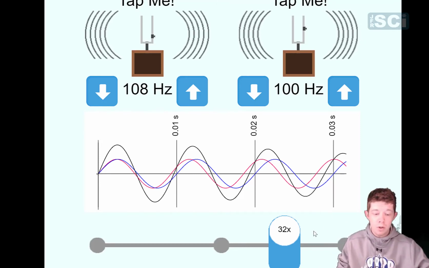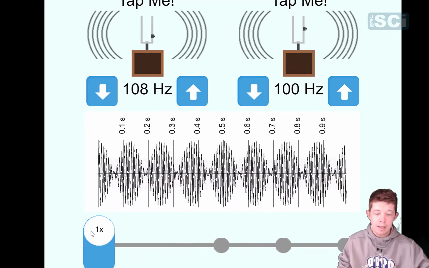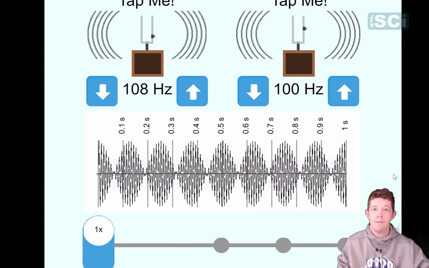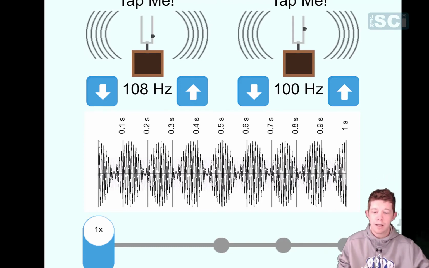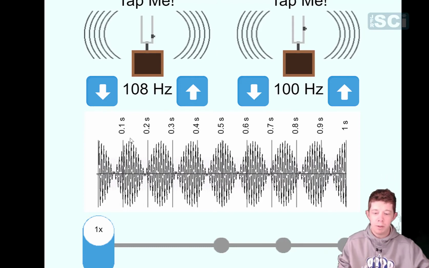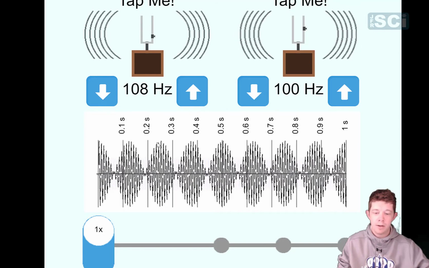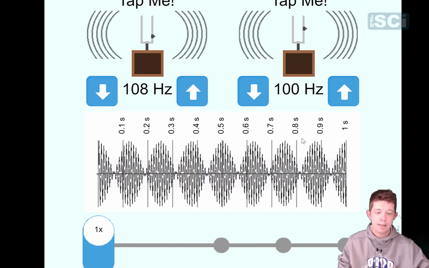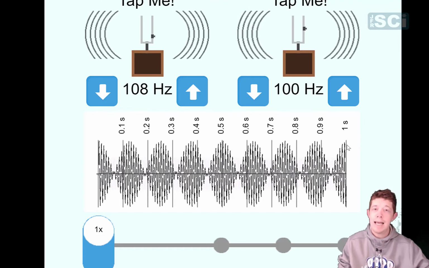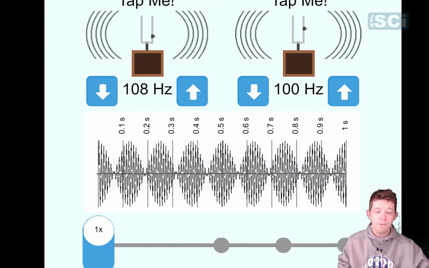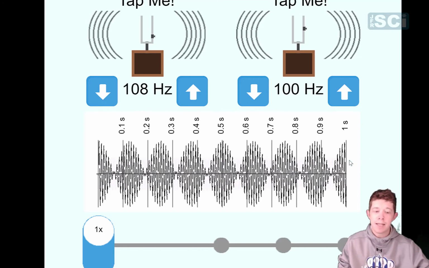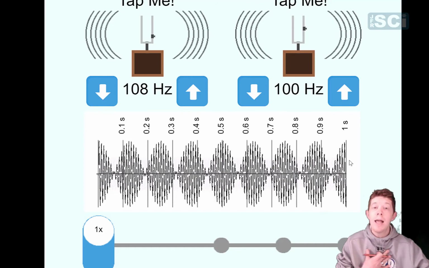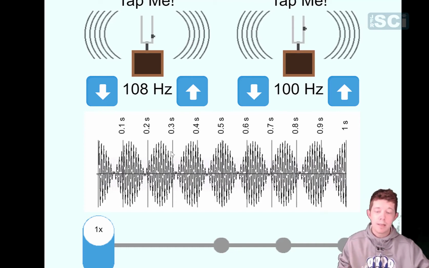And if we zoom out to exactly 1 second, you'll notice that there are 8 full wavelengths occurring in 1 second. So here we go, let's count them. Up to this point would be 1 full wavelength. There's another full wavelength, 2, 3, 4, 5, 6, 7, and this last one here making 8. So we have 8 full wavelengths in this period of 1 second. Now that would, to us, we would hear 8 loud and quiet points in 1 second.